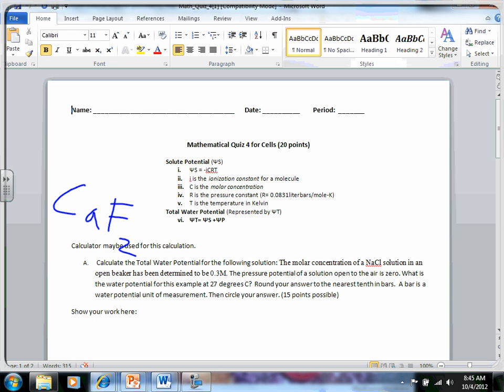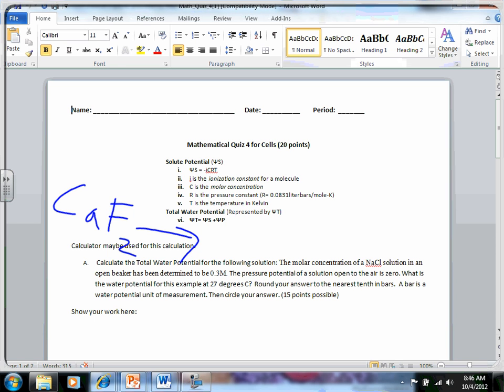How do we know that's a salt? Because it's combined with what? A metal and a nonmetal. So it's held together by ionic bonds. To get the ionization constant, if that was our solute, first of all, we break it up. What ions is that going to break up into?